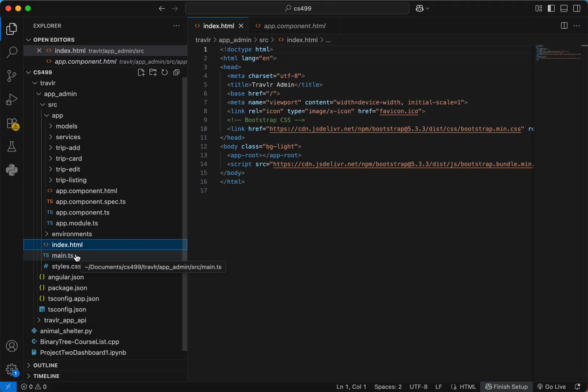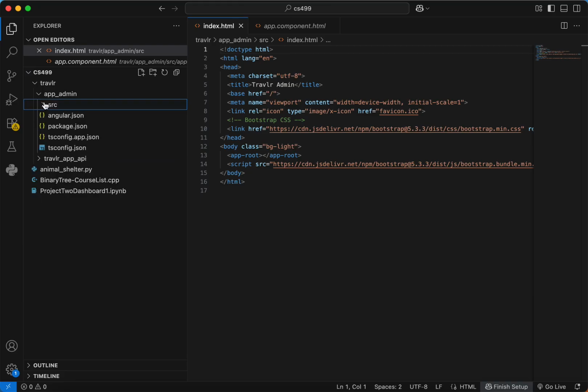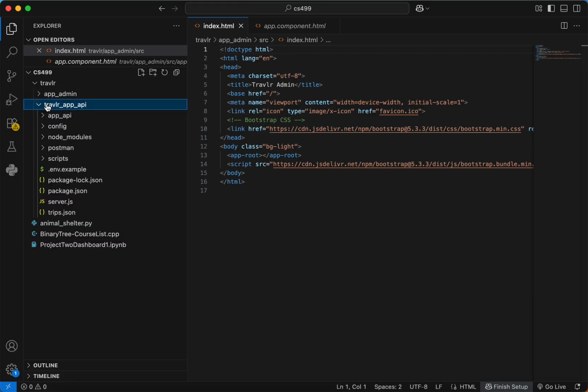So we're going to change it, and we can check on the API design as well.